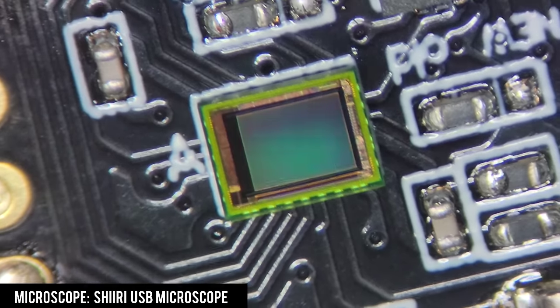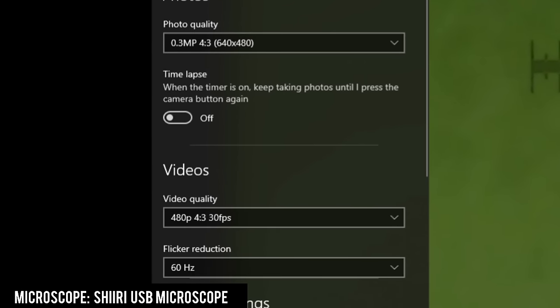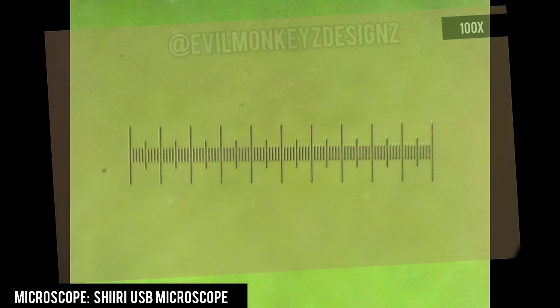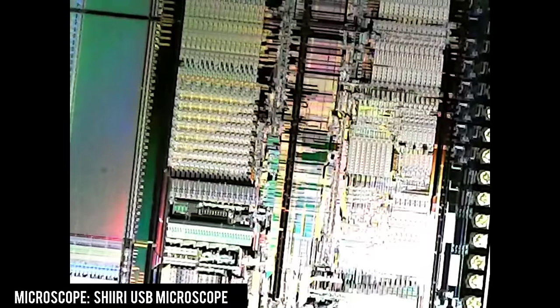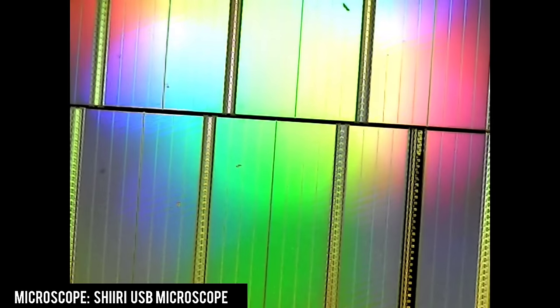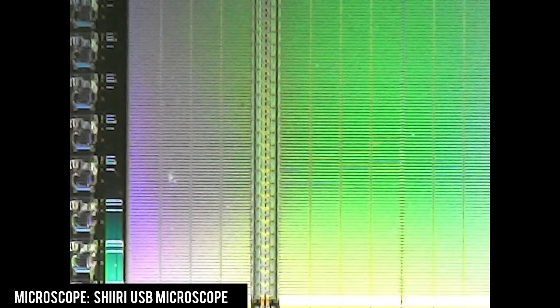After plugging into my USB port, Windows reports this as a 0.3 megapixel sensor capable of 640x480 resolution. The first photo I took, fully zoomed in, looks very similar to the 100x magnification photo. I also recorded some 480p 24fps video. Moving over to where Sonic is, the photo again looks very similar to 100x magnification — so I'm confident in ballparking this around 100x. Unfortunately this is nowhere near the 1600x indicated on the microscope. Coupled with the 0.3 megapixel sensor, the image quality just isn't very good. This microscope may be nice as a toy but it's not good for looking at silicon chips.